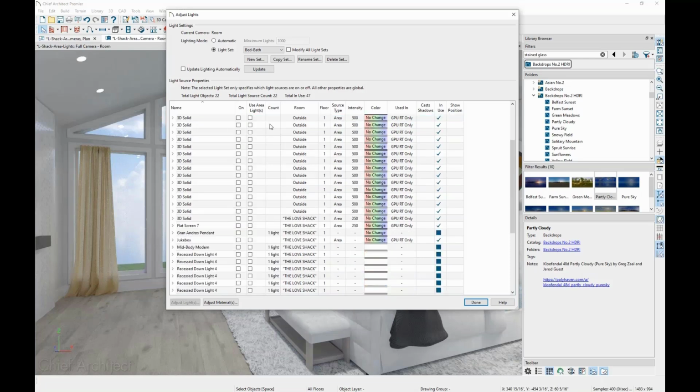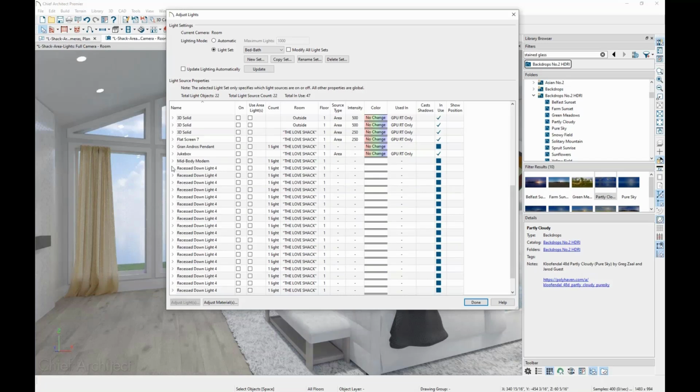Let's see if we can find one that has both an area light and a punctual light source. So here's an example in this recessed down light. We have a light 1, so this has the controls that allow you to set up the lumen value and the emitting color for the light fixture.